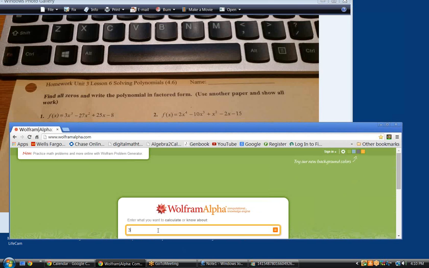All right, let me put this in. 3x raised to the third. You might want to do this on your calculator at the same time. It depends on whether you know how to do this. If you don't know how to do it, then you should definitely grab your calculator and let's do it. All right. I'll be back in 1 second. Okay.